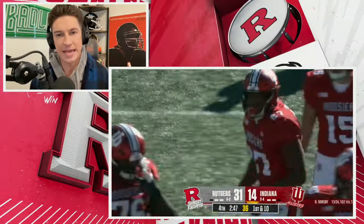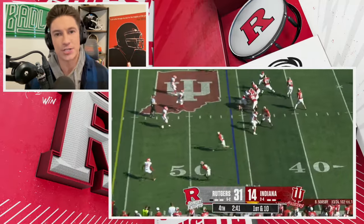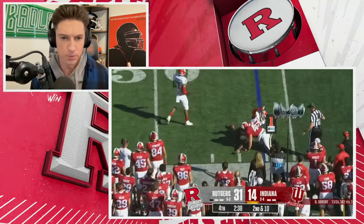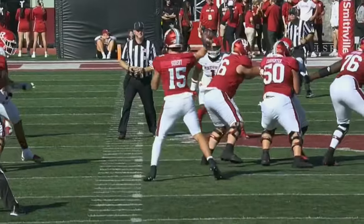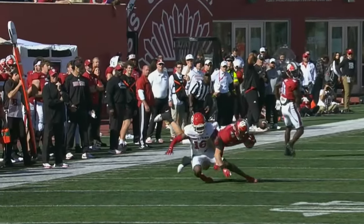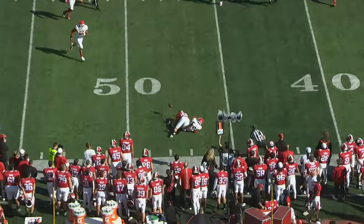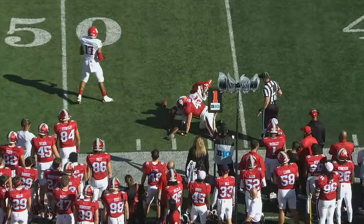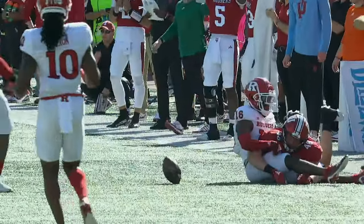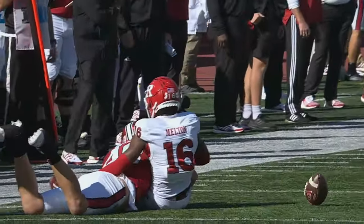How about this one in Week 8 against Indiana in the fourth quarter? Rutgers is up, but Indiana is trying to get a comeback going with less than just two minutes left in the game. I've shown you Melton playing off coverage multiple times — that allows him to use his awareness, his eyes, and a break on the ball. But right here he's in the face of his assignment. Indiana is going to take a shot that way as he doesn't get any help over the top. This is where you can really see him open up and use his recovery speed down the field. This also puts him in a place to make a play on the ball with excellent reach. You can clearly see why the Rutgers staff has so much trust in him during game-on-the-line situations.